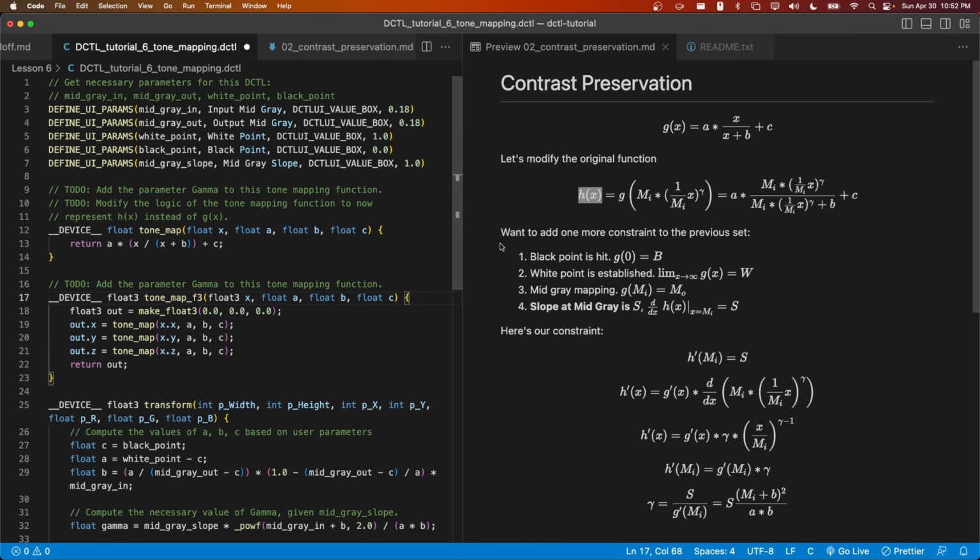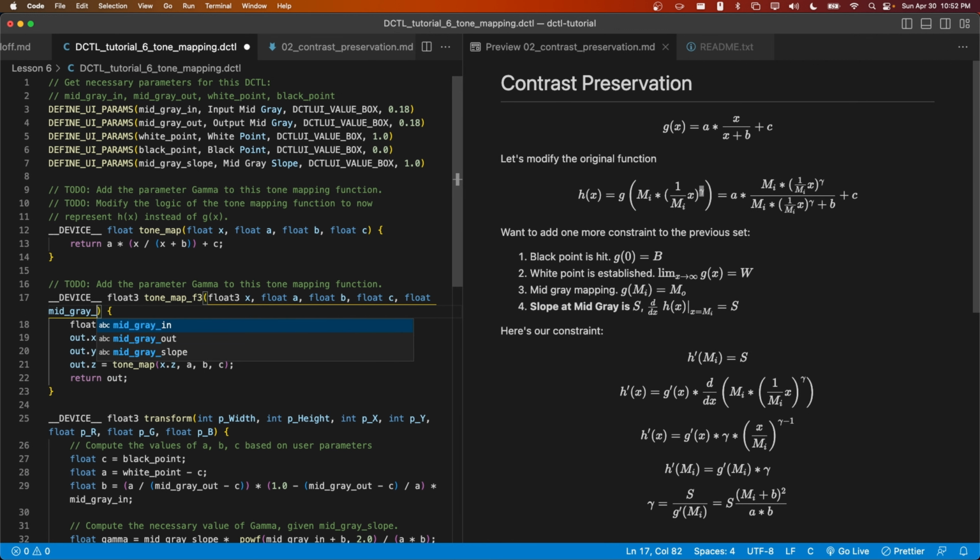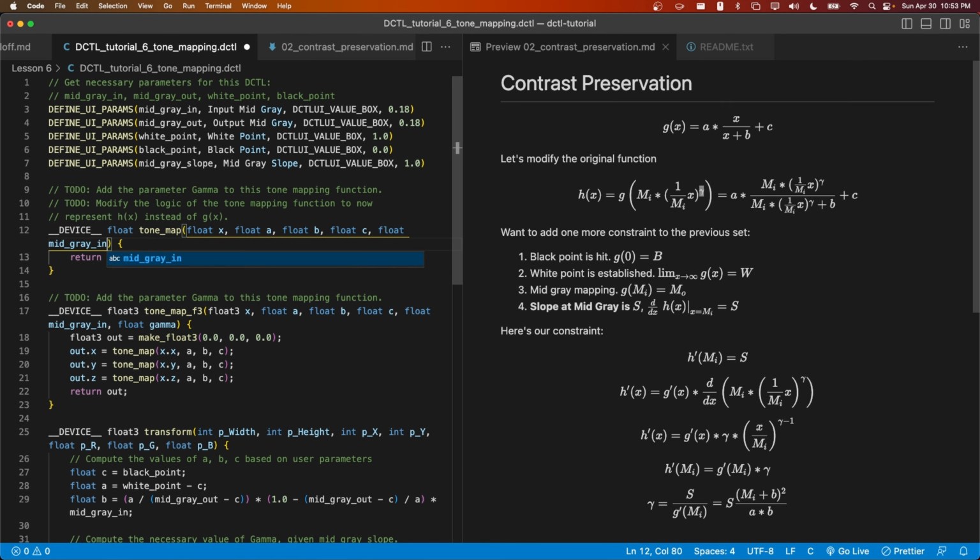We'll notice that if we now want to implement h of x, we have these additional parameters, the input mid-gray as well as the gamma. We also have to add these two parameters down here. Next, let's make sure that when we call tone map, we are passing in our mid-gray and the gamma.